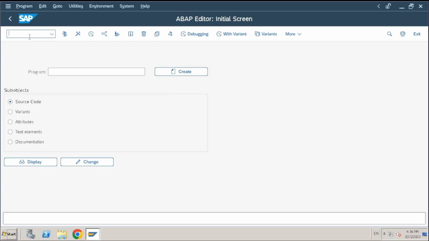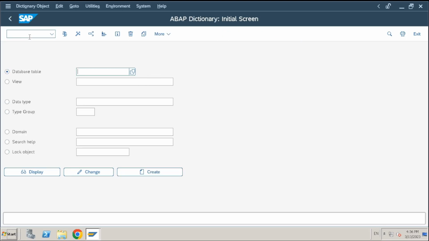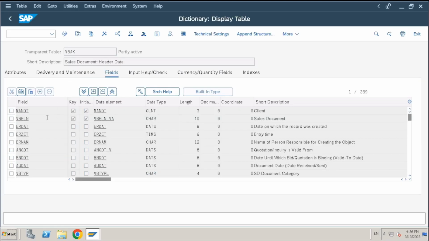So I'll display few fields from VBAK, a few header level data from VBAP, and material text from MAKT table. So three tables: VBAK, VBAP, and MAKT.